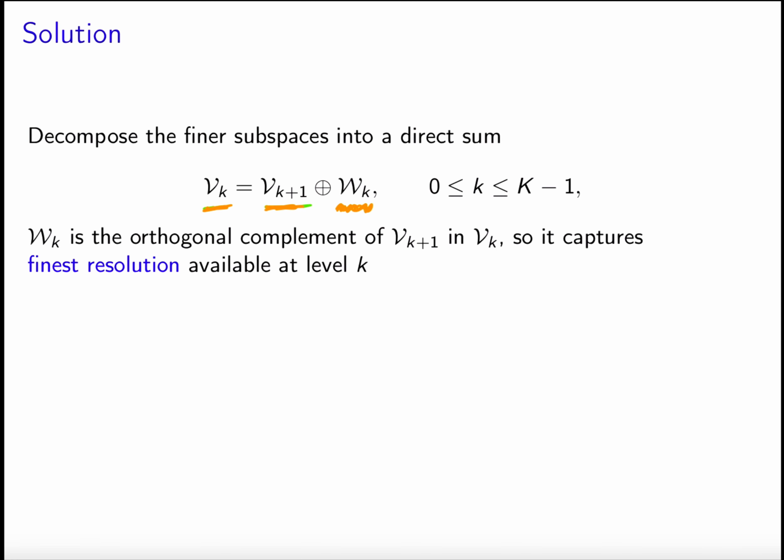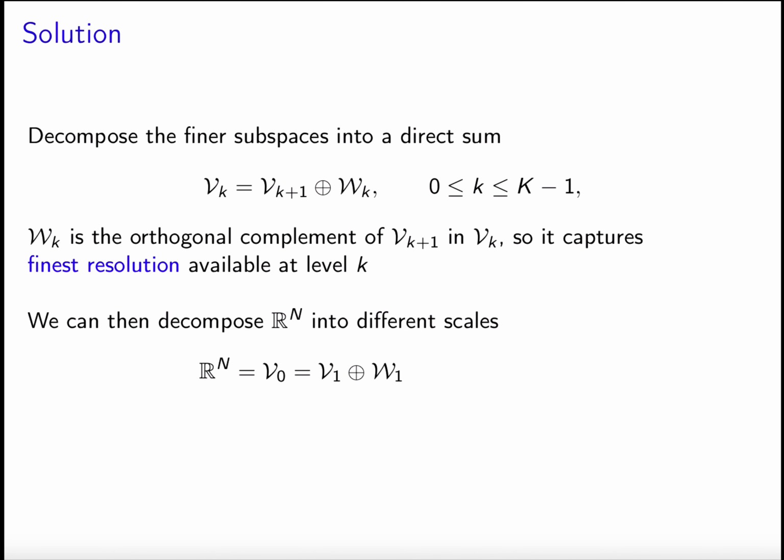This is something to really think about, and you'll have to work through it in the homework a little bit to really understand it, but that's the idea. The idea is that we extract the orthogonal complement at each resolution that is not in coarser resolutions, so that it captures that information which would not also be included in the coarser scales.